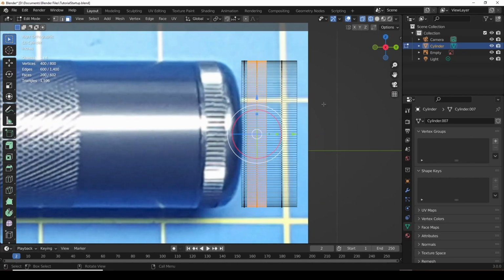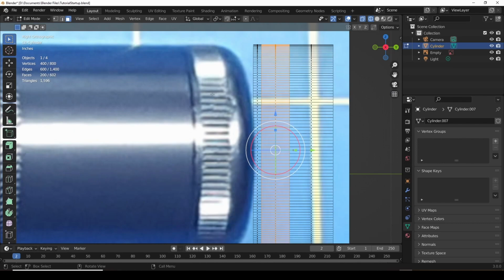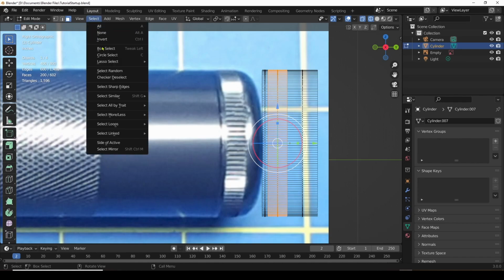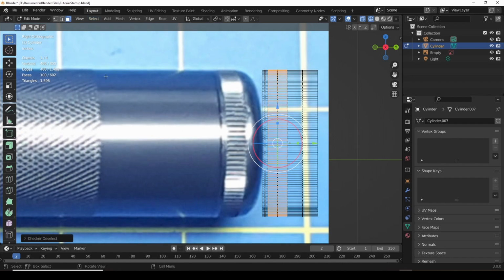Pretty cool. Now, the challenge: how do I deselect, or only select, every other face that I want to indent? There is a really nice option, again going up to select, checker deselect, okay? So we hit that, and again, we get this menu item down here, this drop down, which allows you to define which you want to deselect.